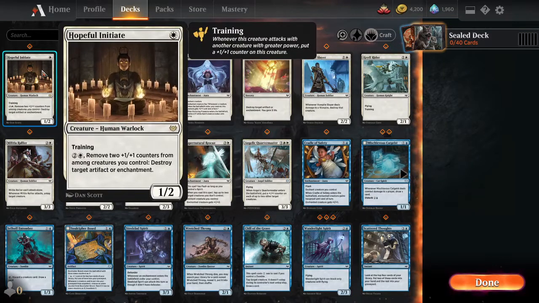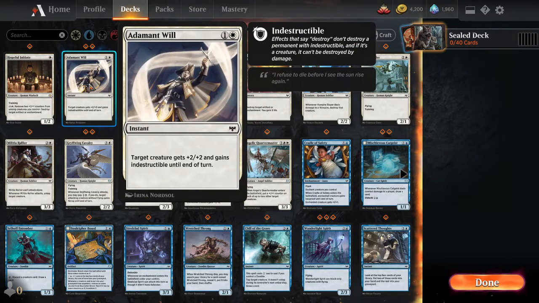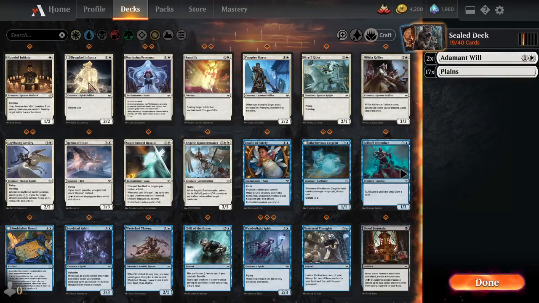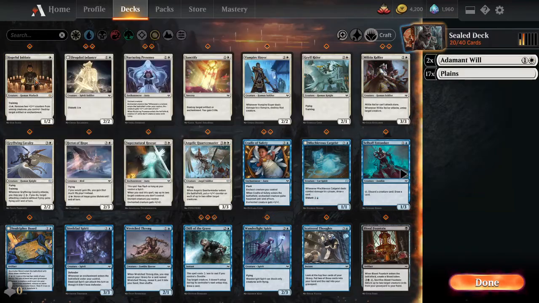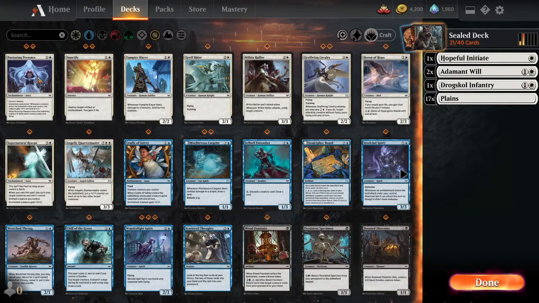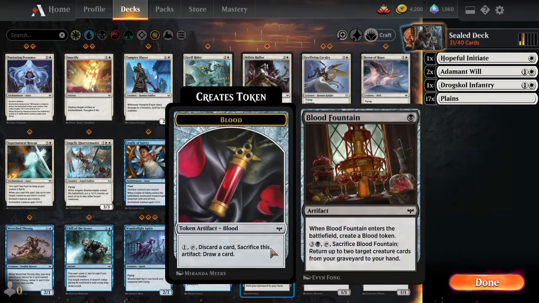So let's see, what do I have here? I got a couple of Adamant Wills. That's the good white combat trick. Throw a couple of those in there. Drogskol Infantry. I feel like spirits are going to matter. Hopeful Initiate, I feel, goes with my mythic rare there. Blood Fountain if I'm doing blood tokens.